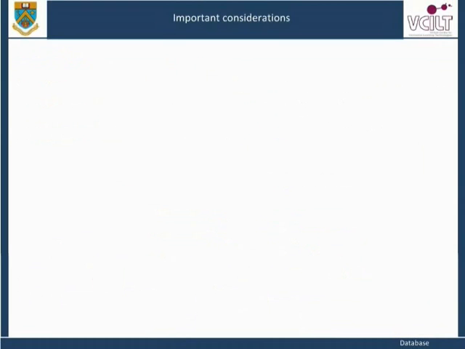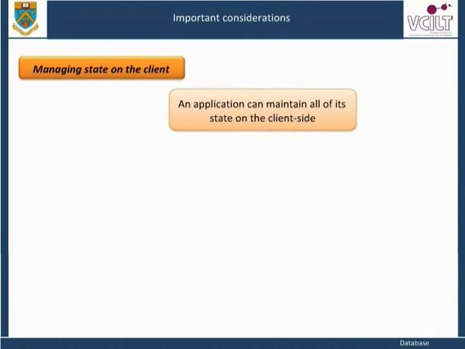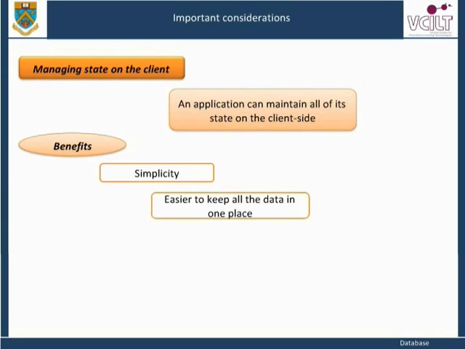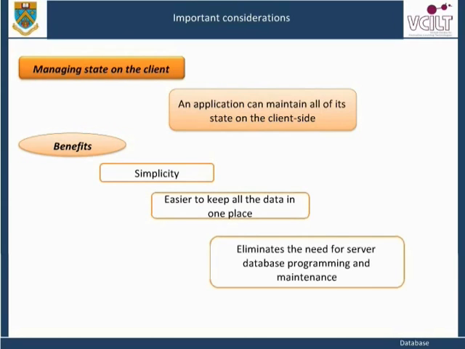Important considerations. Managing state on the client. An application can maintain all of its state on the client side with any of the methods discussed in the previous section. Benefits of client-side maintenance. An attraction of maintaining state on the client is simplicity. It is easier to keep all the data in one place, and by doing it on the client, it eliminates the need for server database programming and maintenance.